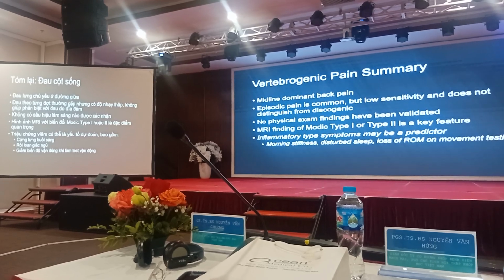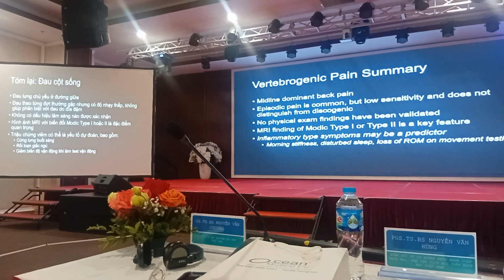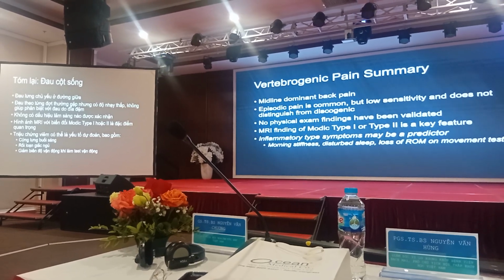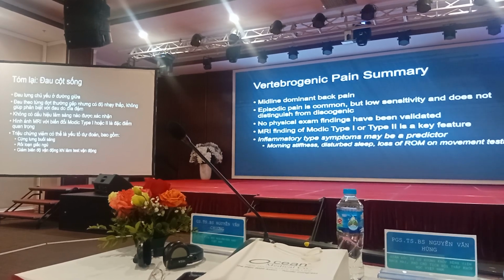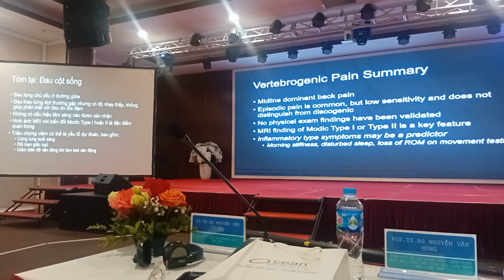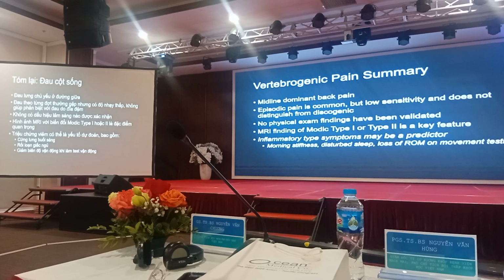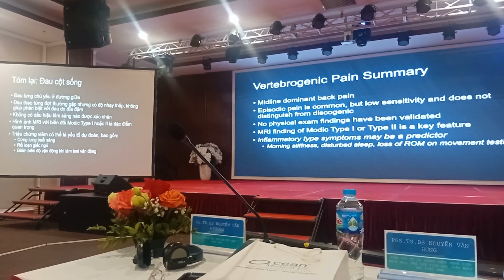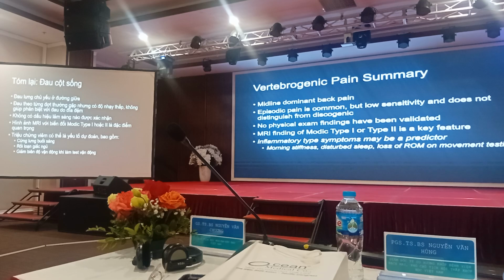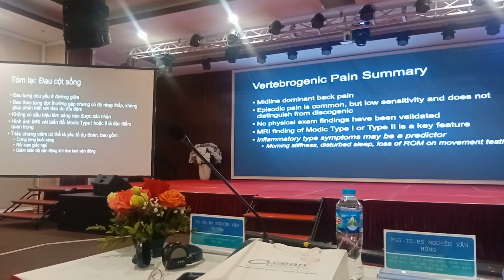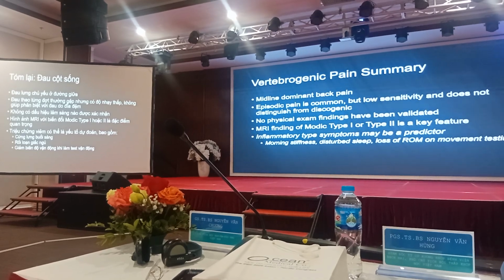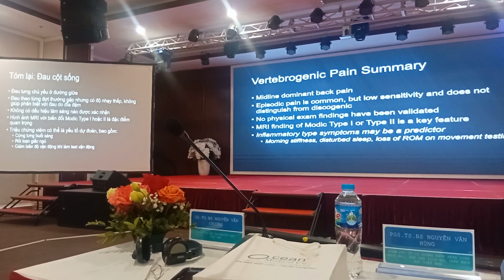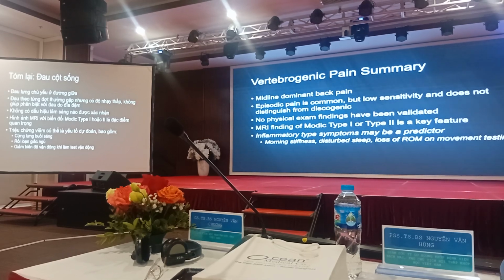Inflammatory type symptoms. So this certainly may be a predictor, and from what I see, this does seem to be something that is fairly consistent in this group. So that morning stiffness, the disturbed sleep, that loss of range of motion with movement in both directions. I certainly do see this. Again, this has not been validated based on the data that we have right now. But again, this is a relatively new diagnosis that we have, so I think we still have a lot to learn about how to best define who these patients are and who will respond to basivertebral nerve ablation.